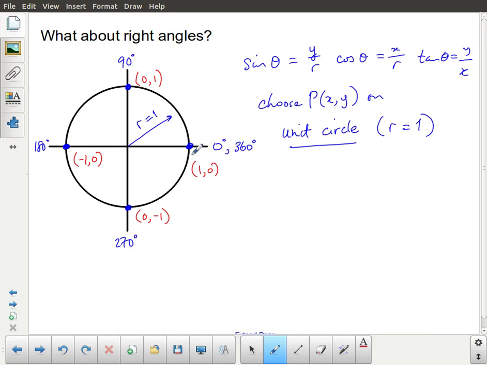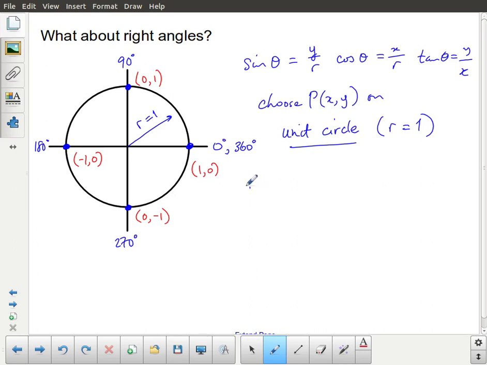So now that I have those, and I'm starting with something that's fairly easy to reconstruct as someone who's new to this, the important part you have to remember here is that it's the unit circle. So from here, I can now make some statements about sine, cosine, and tangent.